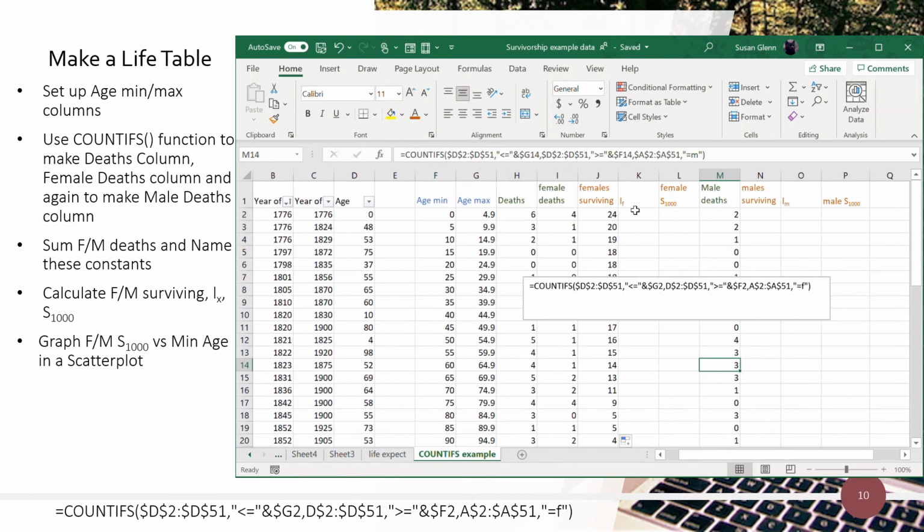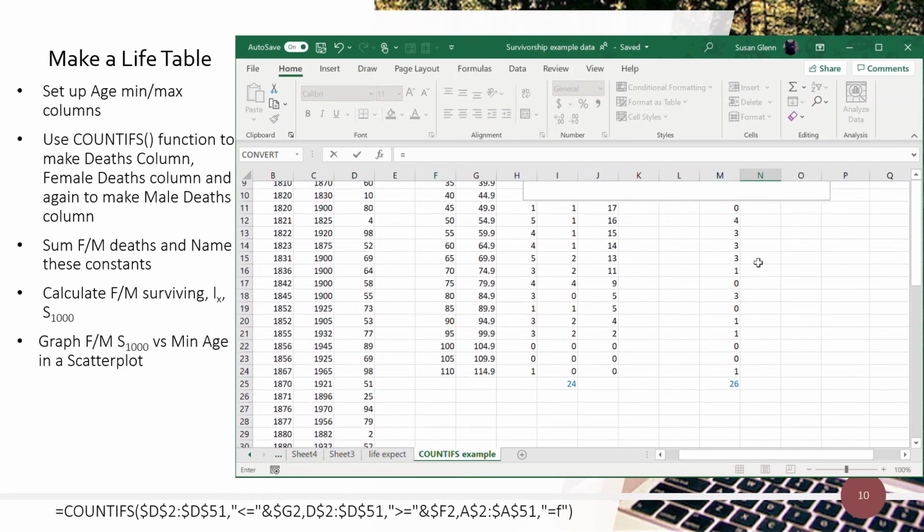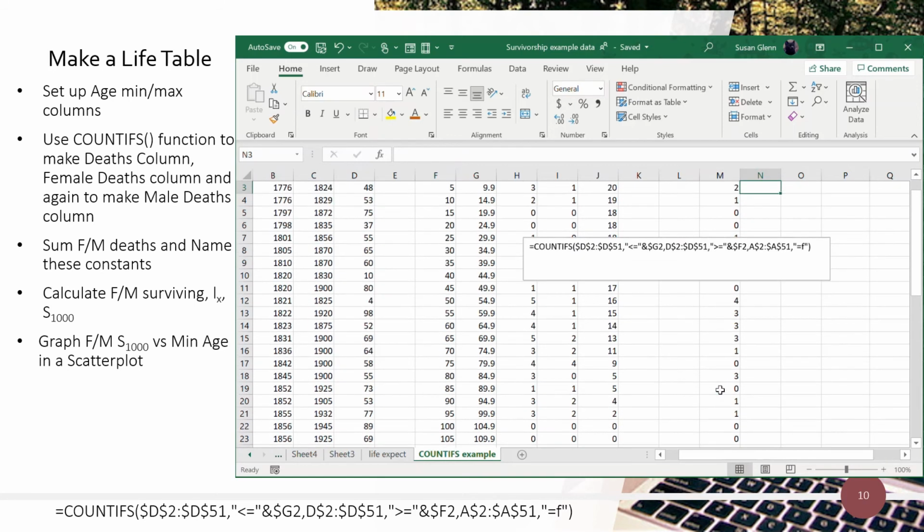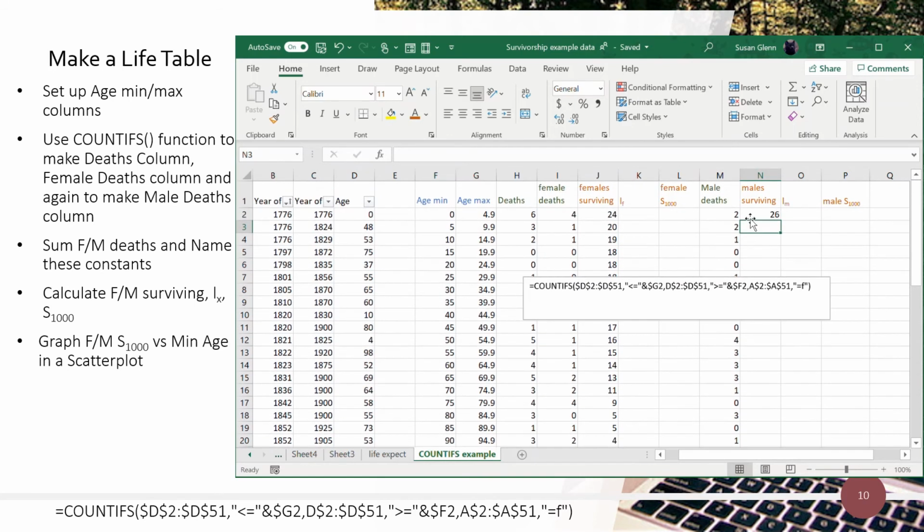And you can do exactly the same thing for the males. You're going to start with the number of males total you had. But then we're going to take that and subtract how many died. And then I'm just dragging that down.